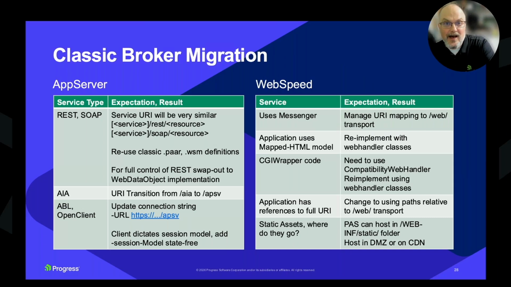The last line on this table on the right talks about your static assets: JavaScript, style sheets, images. Where should they go? In my previous diagrams where PAS might have been buried deep inside your infrastructure, your enterprise, all the way back by the database, is that where my images that I'm showing to my web clients should go? Well, if you're reverse proxying that far, by rights, you can put them back there. However, it might be more beneficial to consider relocating those images and style sheets either out to a CDN, a content delivery network, or at least out to somewhere on the periphery of your network, say in the DMZ.